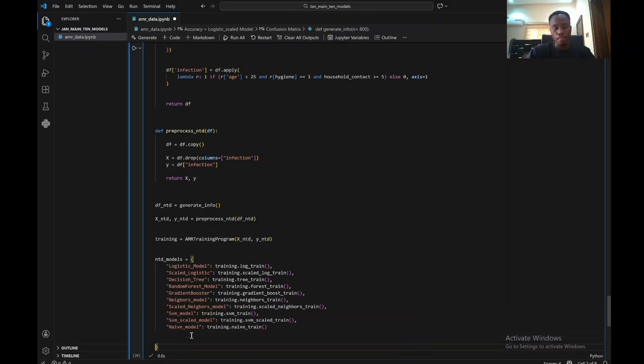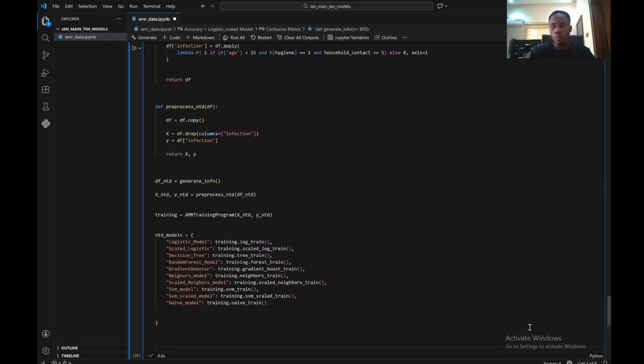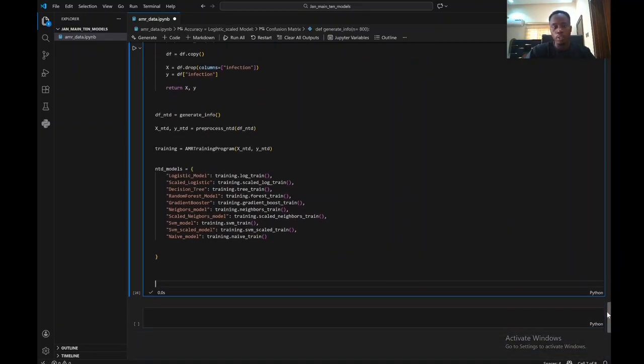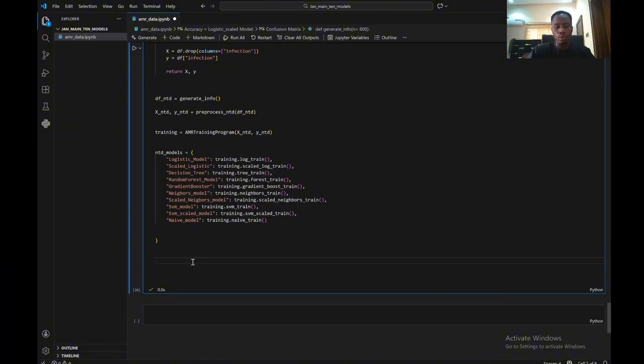Now, as usual, for us to print out each of these and get our evaluation, we can use the for name, model in NTD models dot items.